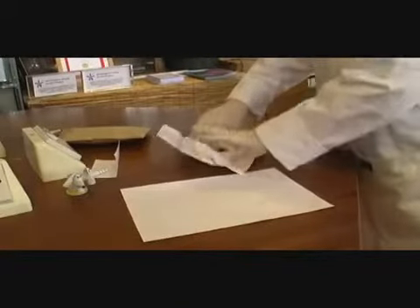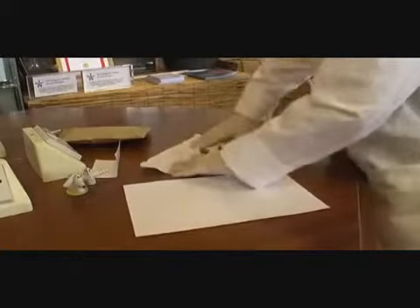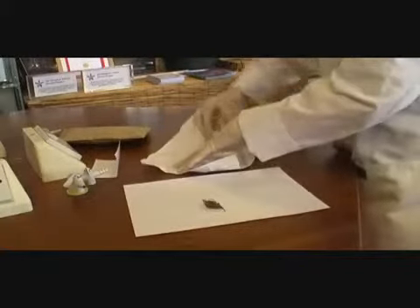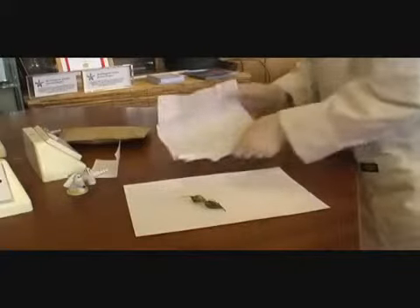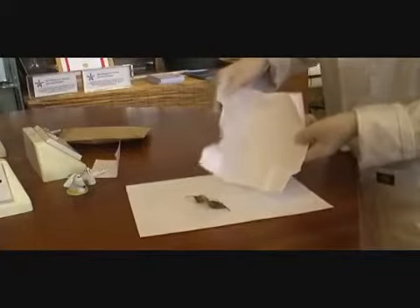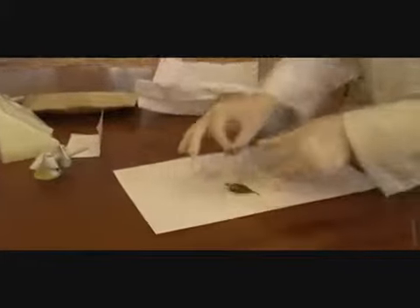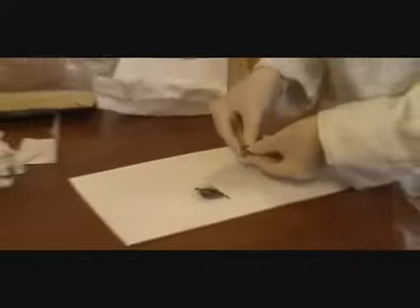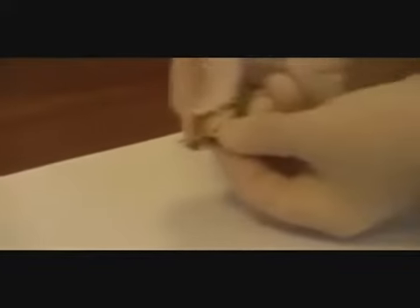And now how to sow sinky seeds. I'm just getting out some Prosthecchia cocculata seeds and we're going to sow those in just a few minutes. You can see that they're still pretty much intact and the seed pods are quite small. I'm just going to open these up — the white fluff inside is the seeds.